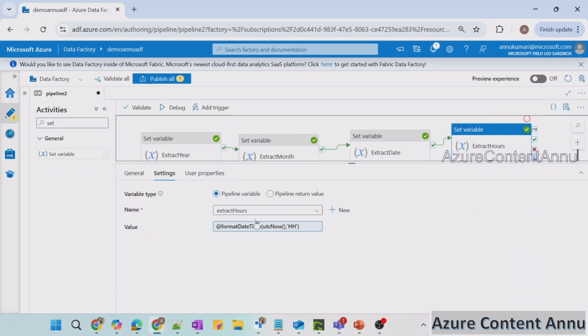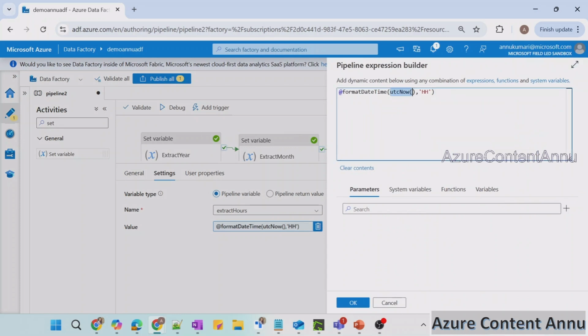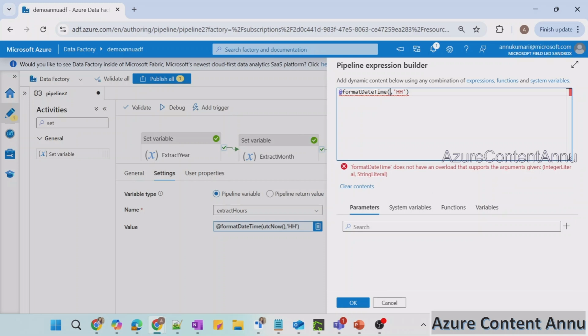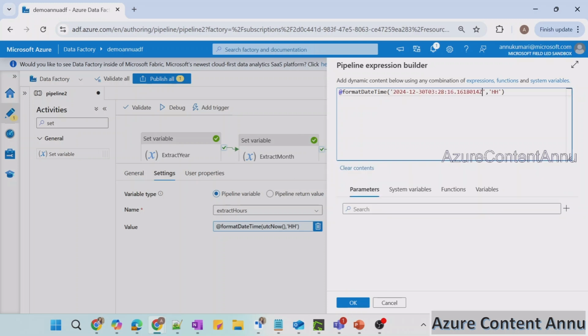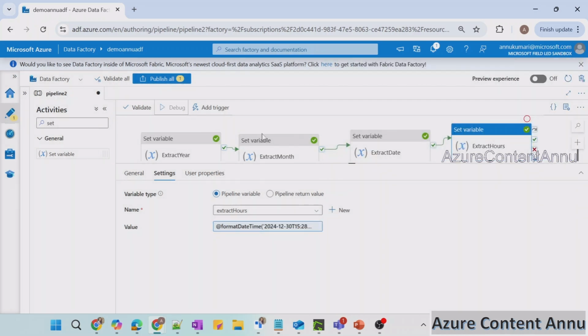So to check if it is giving the correct value or not, let me hard code the first parameter and provide this datetime value, and here instead of 3 a.m., let me provide 15 as the time value. Okay, so 15:28. Now it should give output as 03 in case of small h and 15 in case of capital H. Okay, so let me try for small h now and let me hit on debug.